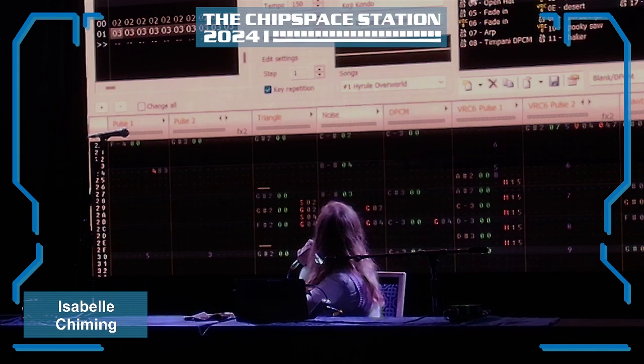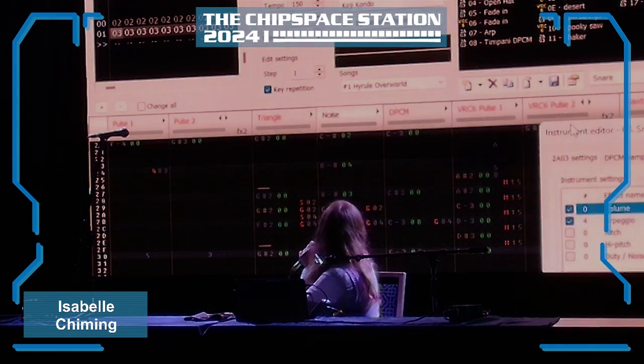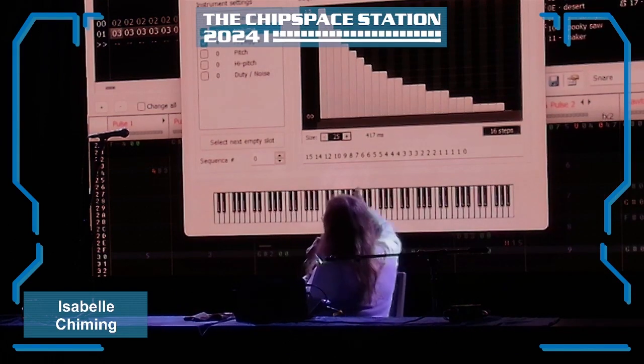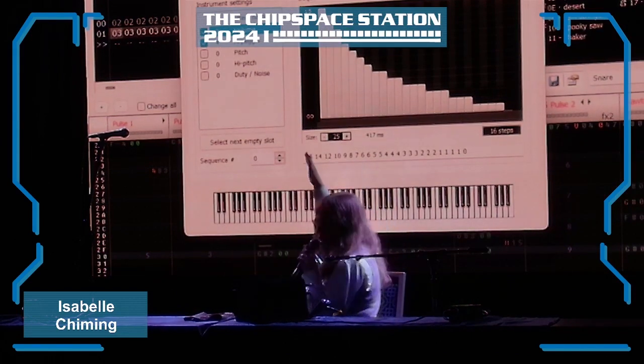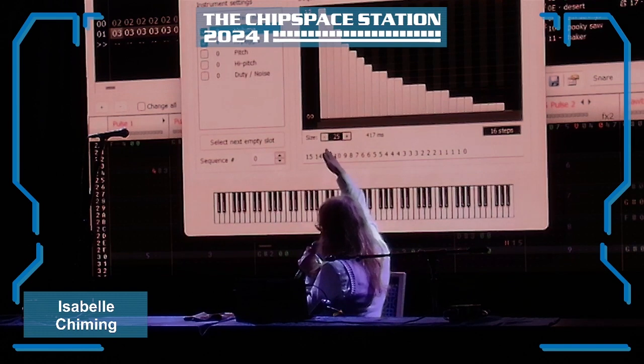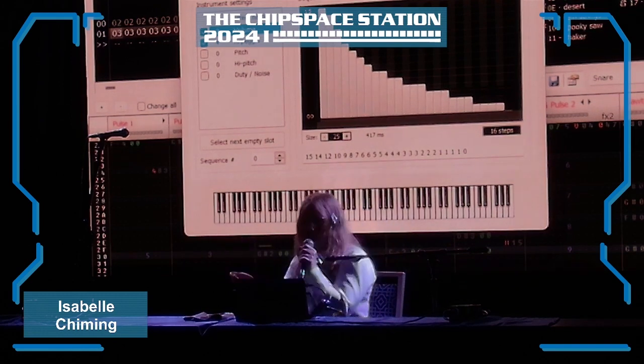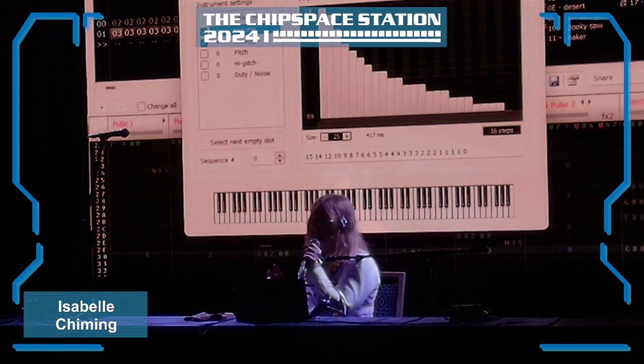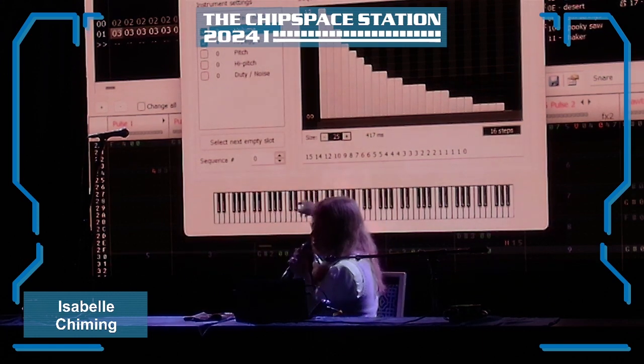Now let's look. I feel like a contortionist doing this. Oh my God. So this curve is basically the way the volume of my snare instrument moves, if that makes sense. It's like every time the snare instrument plays, it does this curve of volume.